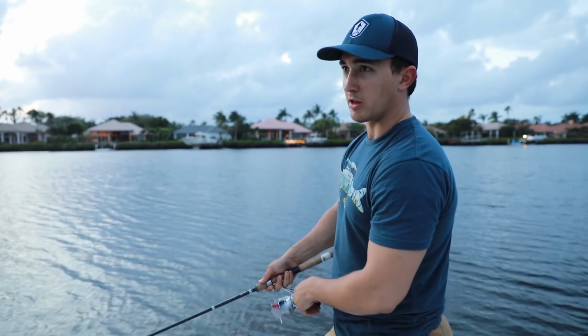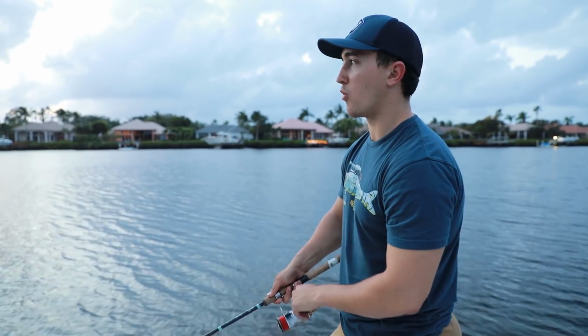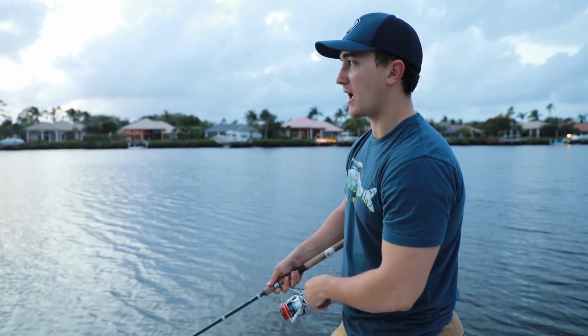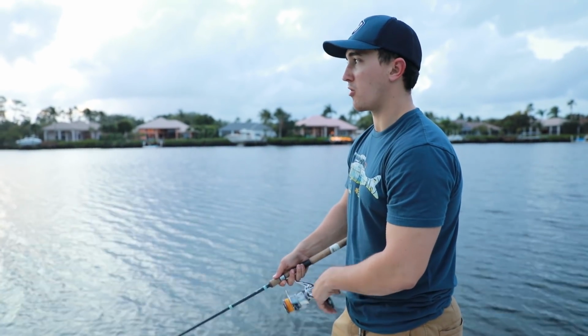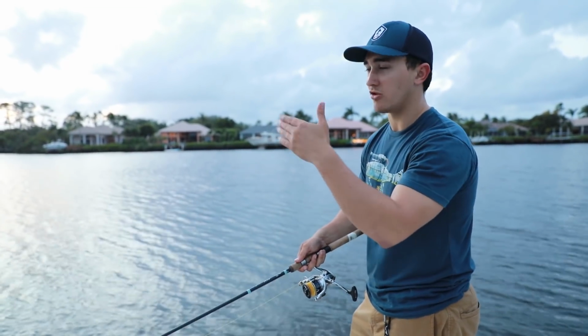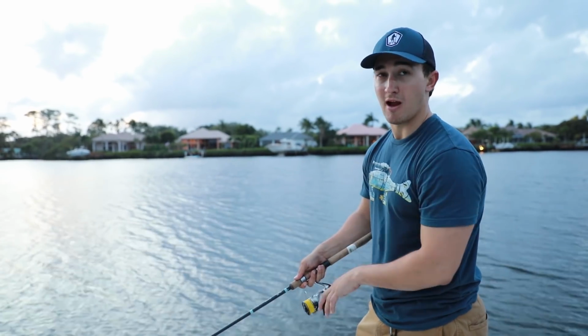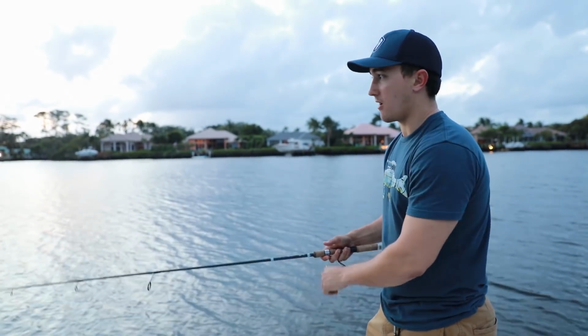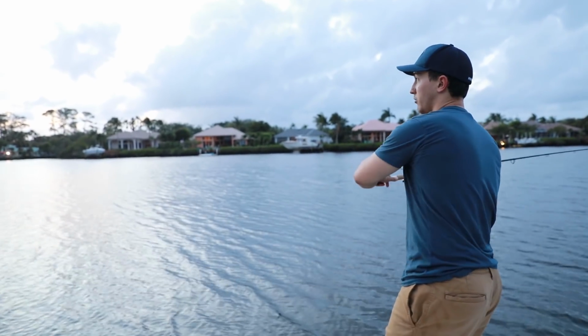All right, when I'm throwing pencil popper like baits, I walk them like I'm walking the dog, walking the spook. Now you want to vary how you work it for what you're fishing for though. You know, for tarpon, I want to move a little slower, so it is going to be kind of a dog. I'm just walking it side to side just like that. But fishing for maybe a jack or a bluefish or maybe a striper, you're going to want to move this faster, and that's when these pencil poppers are really good and they play well.